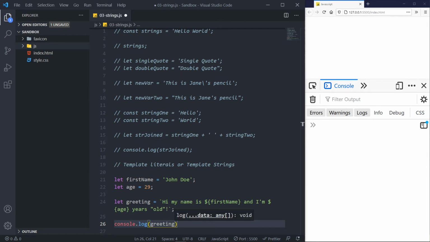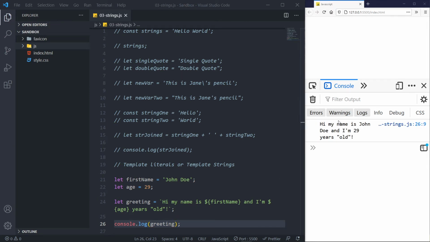Okay. Now, as you guys can see, it returns, hi, my name is John Doe and I'm 29 years old, with the double quotes. Basically what it does, it respects the spaces between the characters and it respects the single quote marks and the double quote marks. So it won't give you any error.